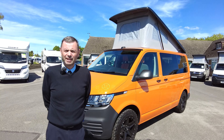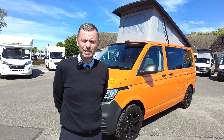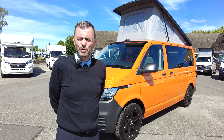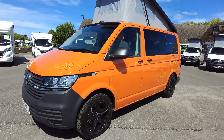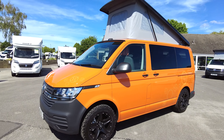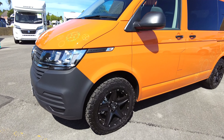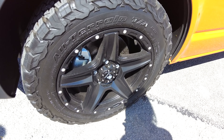Welcome to Don Amart's Leisure Kingdom. My name's Richard and today I'm going to show you around this 2022 Volkswagen Transporter 6.1. It's in stunning orange and it's only done 129 miles. It's a start line but it has the business pack which includes cab air conditioning, alarm and parking sensors.